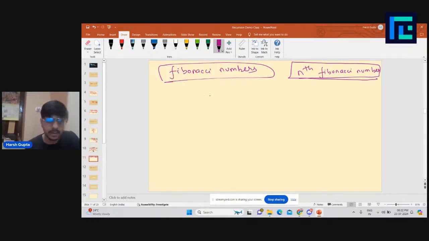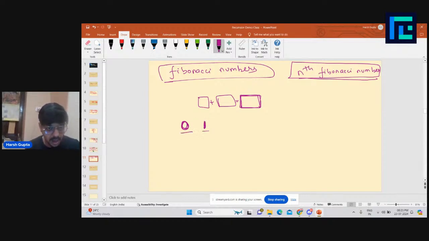Every one of us knows the rule of Fibonacci numbers: if we are talking of any Fibonacci number, how do we actually obtain this number? This number is the addition of the last two numbers. This plus this is equal to this. For example, if we start our Fibonacci numbers with 0, the first number is 0, the second number is 1.